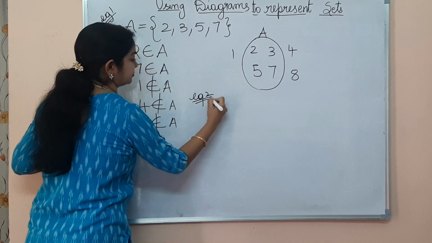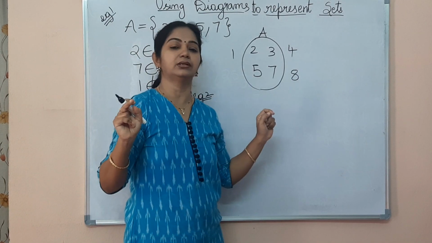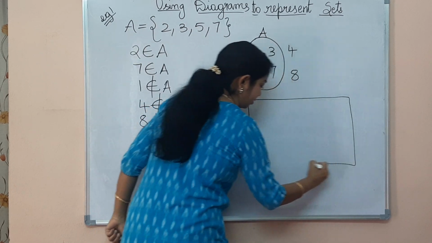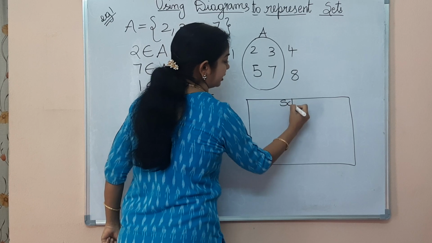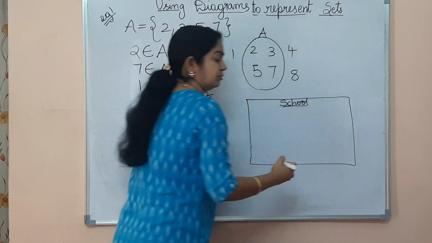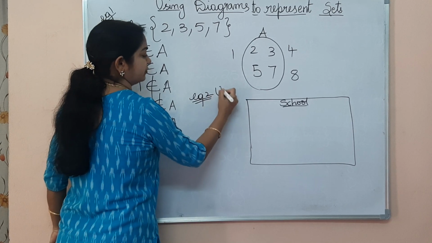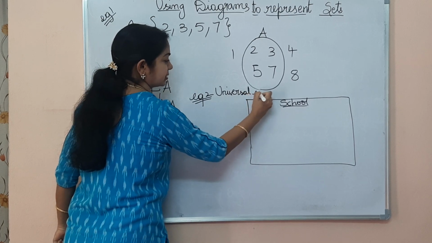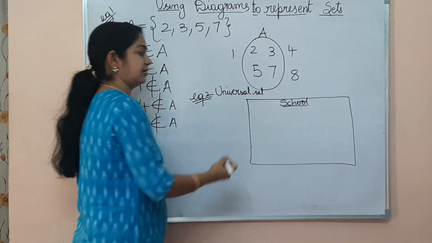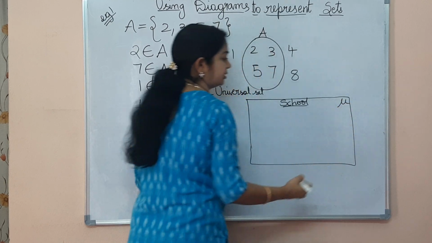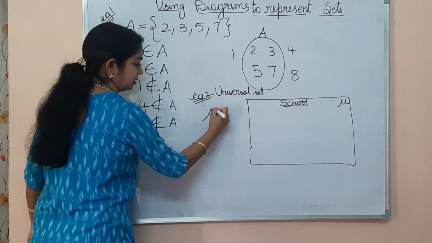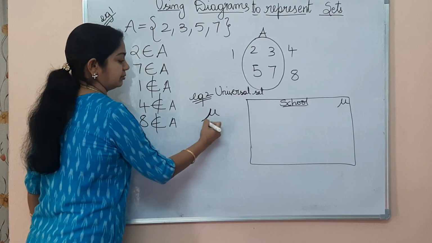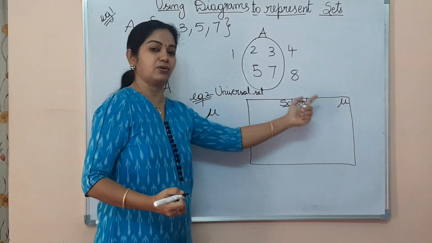Example 2 here. So if I say that your school is a set, I'll represent your school in the form of a rectangle. This is your school. Okay. So when you represent a bigger set, it is called a universal set. Okay. Universal set, the school itself, we denote it with the letter U. The stroke is a bit dragged when you write the U. Okay, this is U, that is called a universal set.